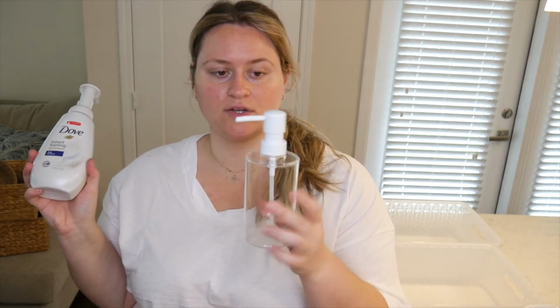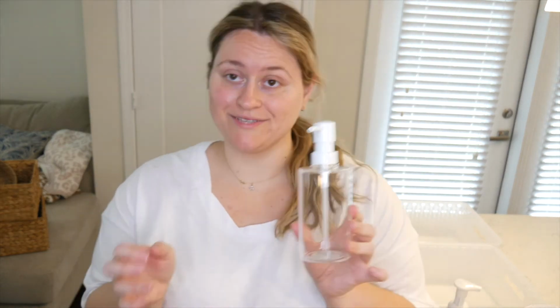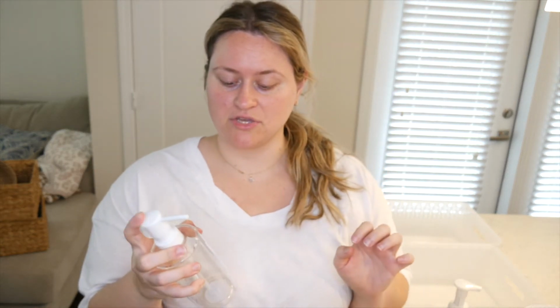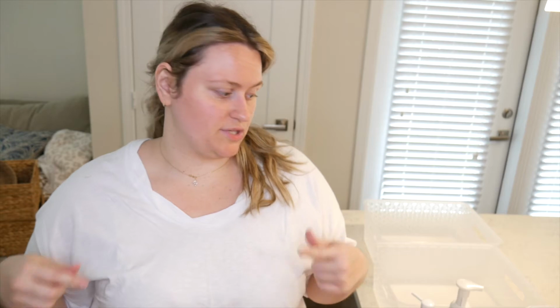I had to get Nick some soap. And then I got this little soap dispenser, which we will work on this project in a second. I have to use a certain kind of detergent for my pillowcases, the silk ones. So yeah, that bottle was just terrible. So I'm gonna put it in here. And then I got a shower caddy. I will show you that in a second, but let's go through these cleaning bins really fast.